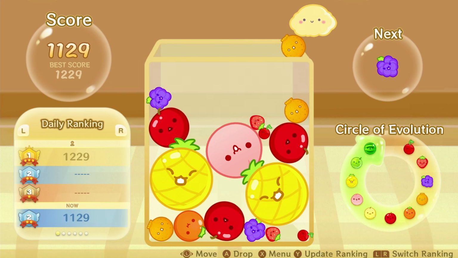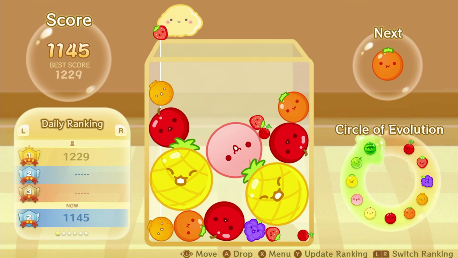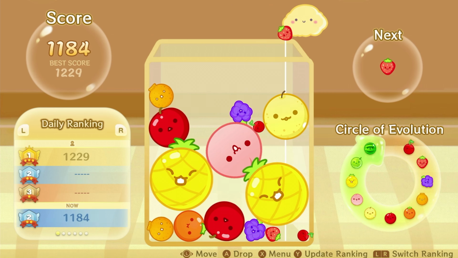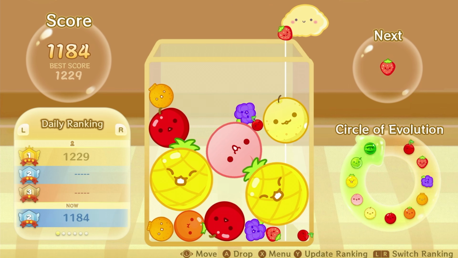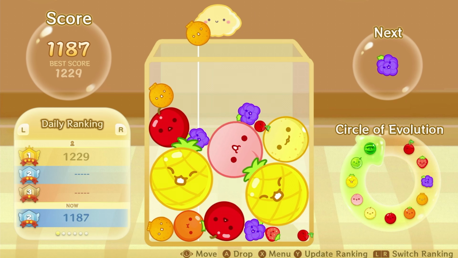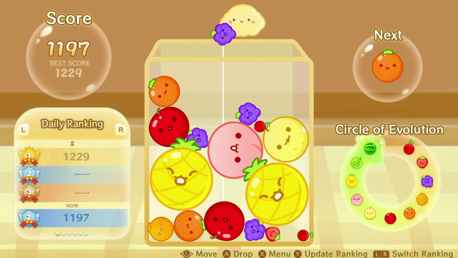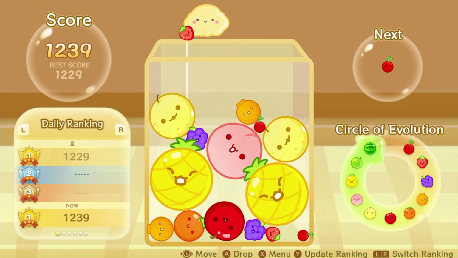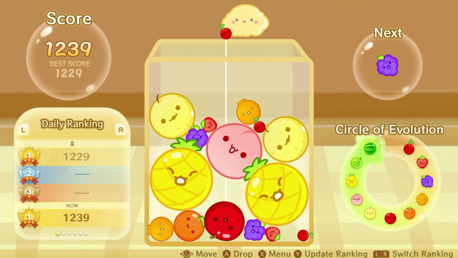Put that orange over there. Put the grape over here. Strawberry over here. Another orange. Ooh. Strawberry over here. Another strawberry. Orange. Grape. Orange. Strawberry, I guess. Cherry.